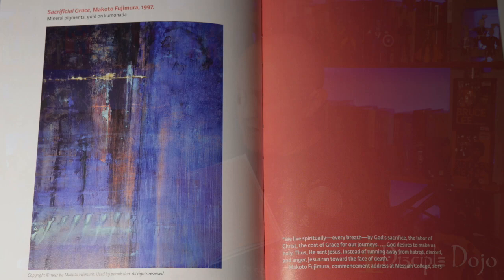It starts with early Greco-Roman Eastern Orthodox art. Then it does get into the medieval period and then in the Western Renaissance traditions. But then it ends with some modern art, including this final piece by a Japanese Christian, Makoto Fujimura, that was done in 1997. So it's a wide range of art, of theology, of the creeds, and then at the end you come to the section with the maps.